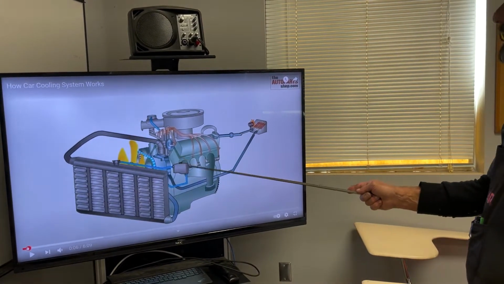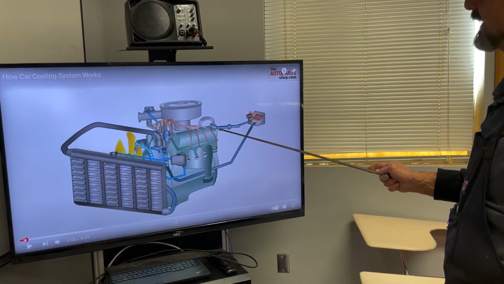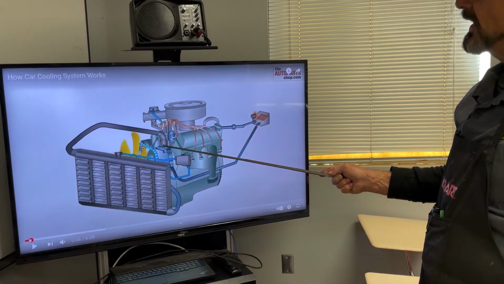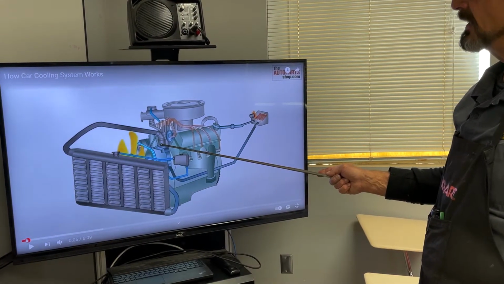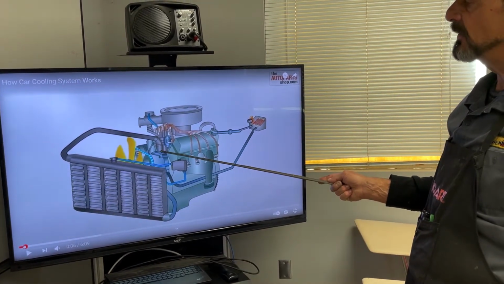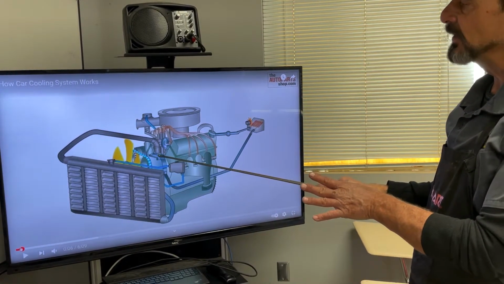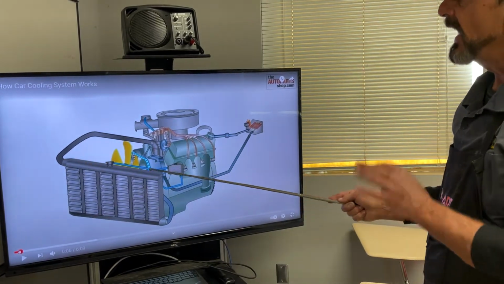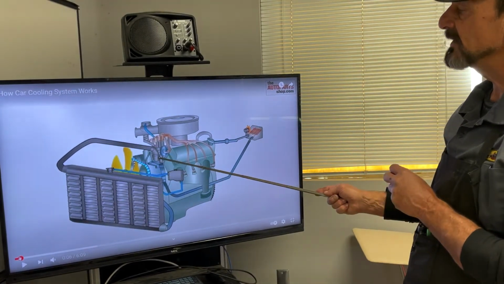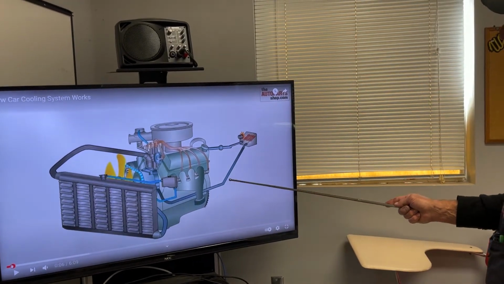Now, you're going to notice something here. We have the heater core. Now, this is the most important part. The heater core is directly connected to the engine, and it does not need a thermostat, which is located here. Now, let me tell you what the thermostat does in a minute. Just know that the thermostat is simply a valve that automatically opens and closes somewhere between 182 to 200 degrees Fahrenheit and allows water to flow to the radiator. And that is the only time coolant flows to the radiator, is when the thermostat is open. But here, the heater core is always being heated on many systems.